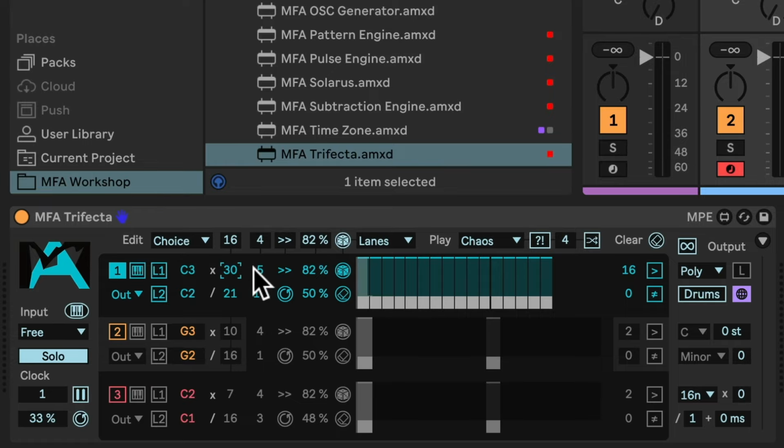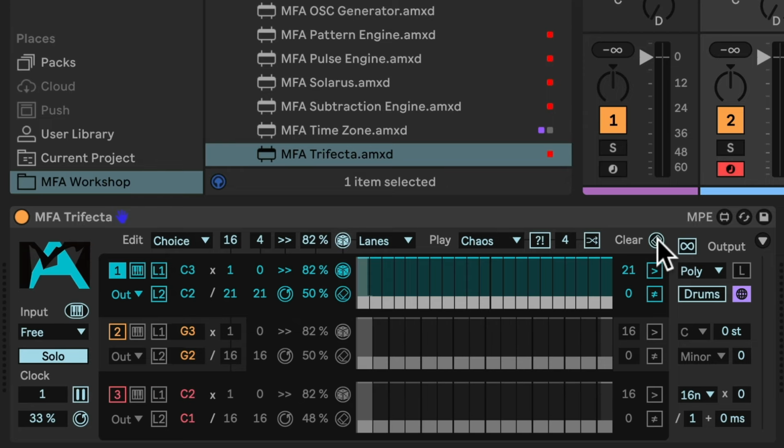So if I change the multiplier and reset settings, the reset only resets the parameters. If I do the global reset, it's going to reset all the parameters, and it's going to set all the timings back to a multiplier of 1, a reset of 0, and the maximum loop length the divisor will allow.